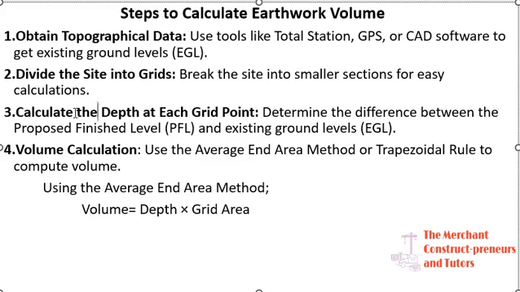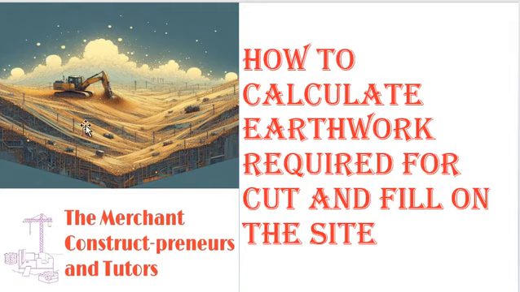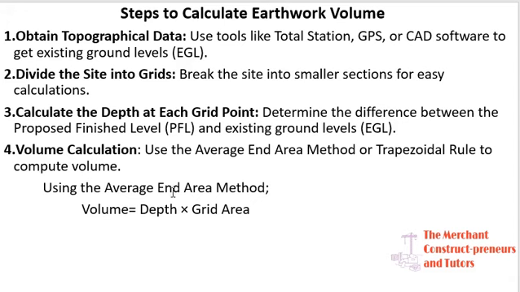Calculate the depth at each grid point. Just as you have this, let me still refer to this image here. Let's say this portion here is one grid, where this excavator is another grid, another grid. So you just make sure that you do it step by step so that you're not overwhelmed with the whole site. So determine the difference between the proposed finished level and the existing ground level. So we need to know whether we are cutting or we are filling. That is what this depth actually does for us, or what we aim to achieve.